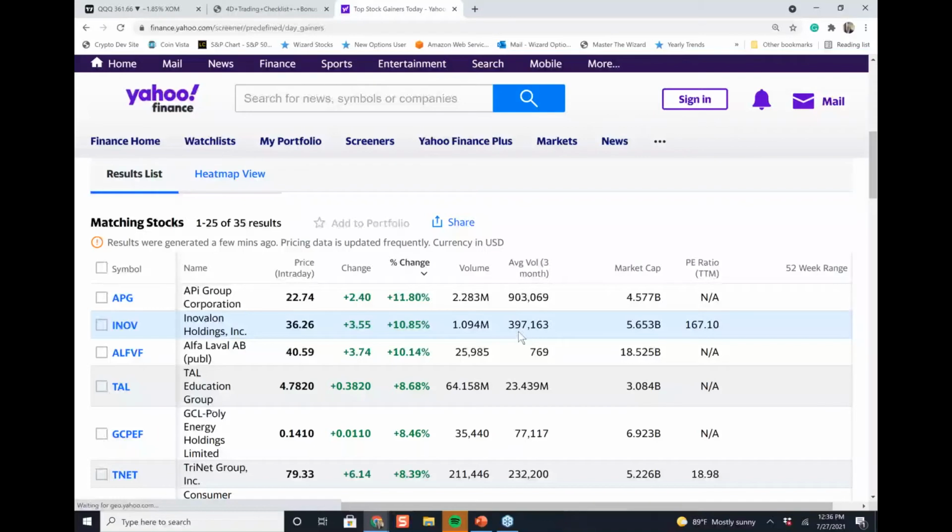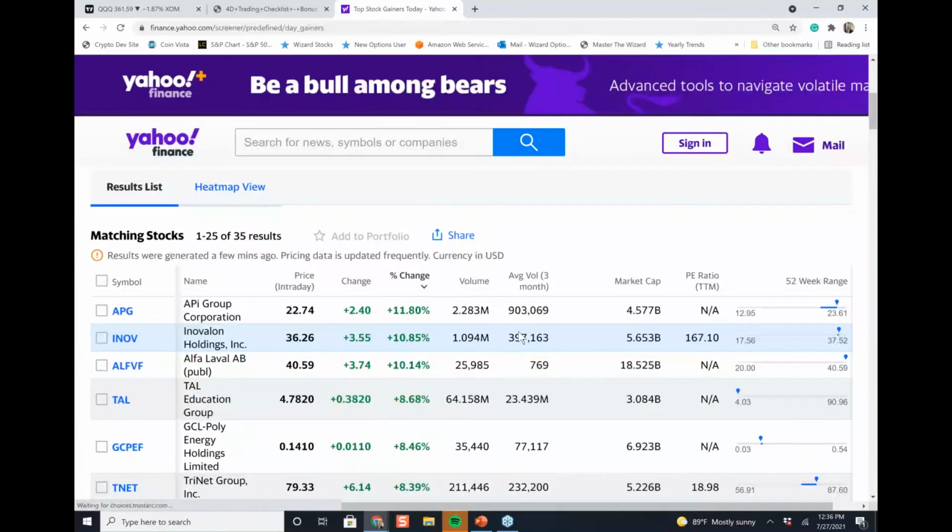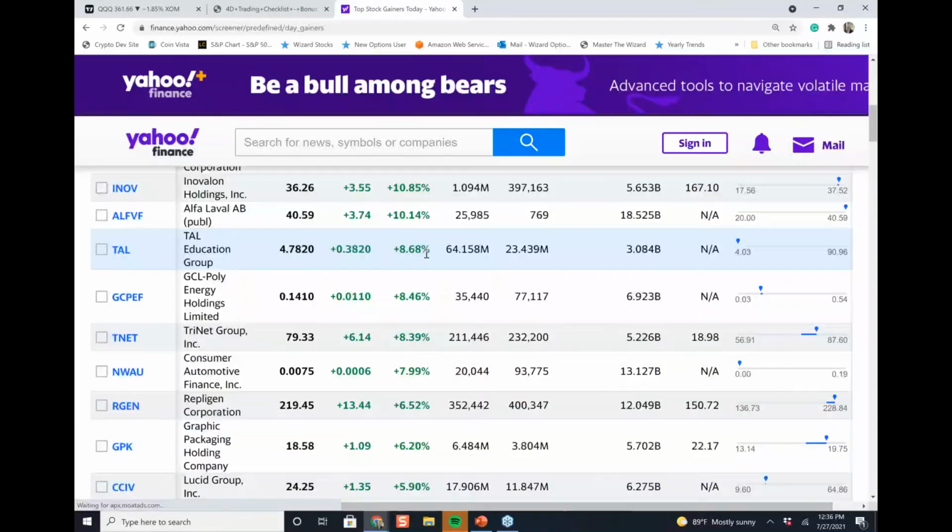Go to the next one. You keep going up and down the list. Tall, 23 million. Today, 64 million. 8.6% on the day. On a bearish day, right? The market overall is bearish, but you have stocks that are surging in volume on the buy side. Up and down the board, you will consistently see a surge equating to a big move, even on a bearish day, right? That, my friends, is the power of volume.